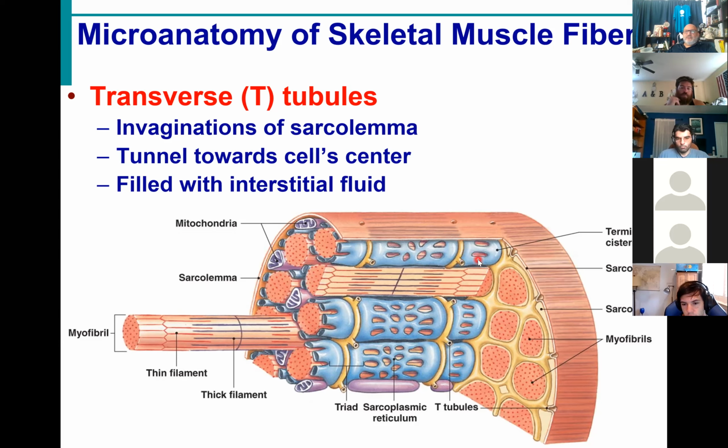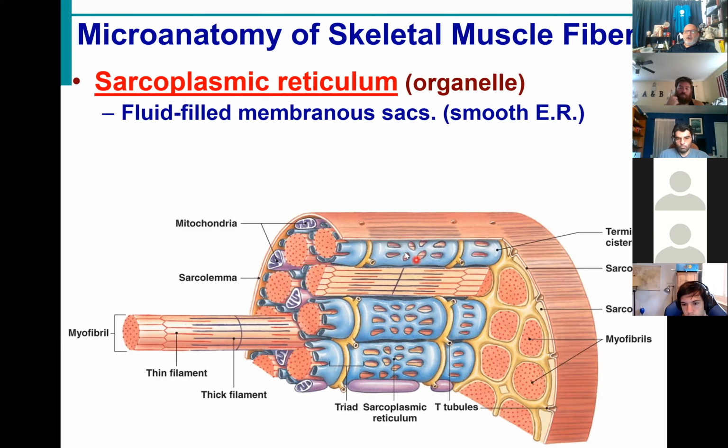But notice also associated with those transverse tubules are, here in blue, our sarcoplasmic reticulum. This specialized smooth ER where we store massive amounts of calcium. Remember, calcium makes cells do wonky things, and a muscle contraction is definitely a wonky thing. These sarcoplasmic reticulums have the second highest concentration of calcium in the body, right? The highest concentration is obviously in the matrix of our bones, but here we have the second highest concentration of calcium.